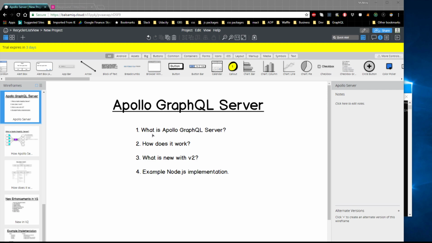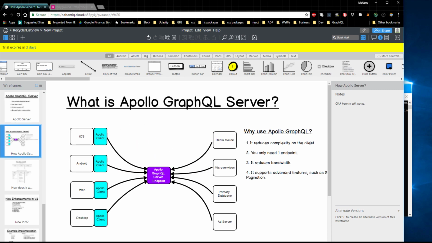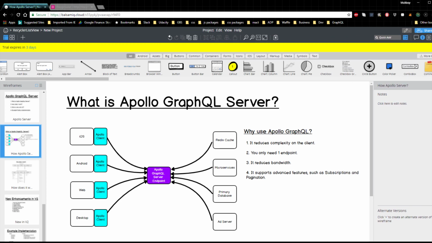Okay, so first off, what is Apollo GraphQL Server? I've made a little visual here to help us understand exactly what it is. GraphQL Server is an endpoint that sits in between all of our clients and all of our different backend services that we typically operate with. This is huge for a few different reasons.